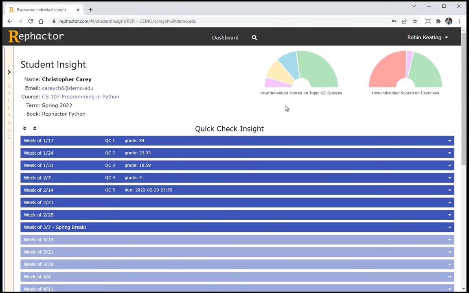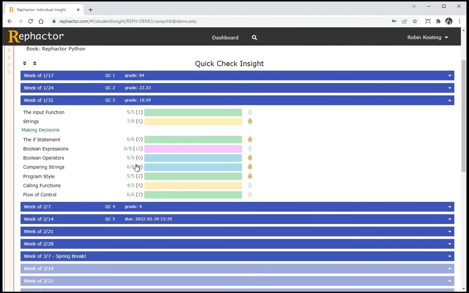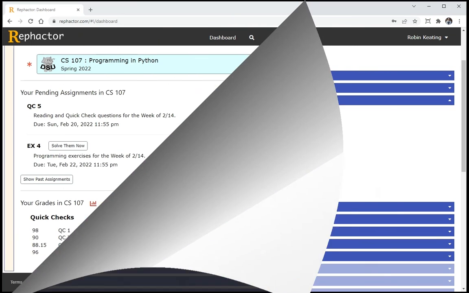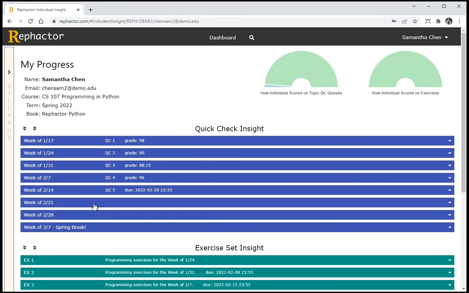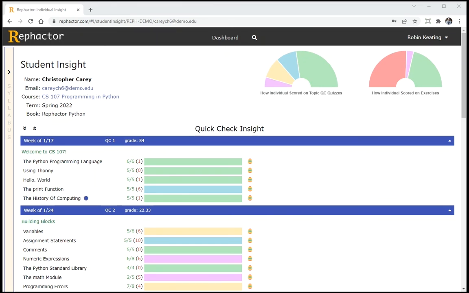Now we see the various assignments listed again, but for this particular student. The graphs in the upper right show that his scores are all over the place, and that he has particularly struggled with the exercises. If we expand a particular assignment, we see which topics went well for this week and which ones didn't for this student. We see that again for this topic, even though he eventually got them all right, he got many answers wrong along the way. Each student, by the way, has access to a similar insight page for their own status. These insight pages help the instructor narrow in on topics and individual students that might need a bit more support.